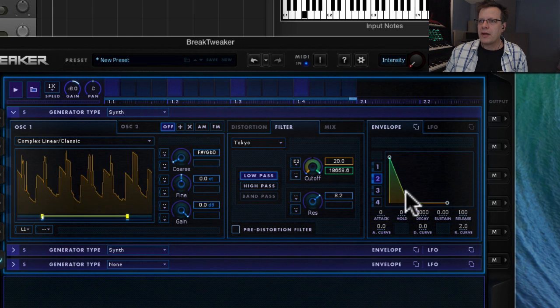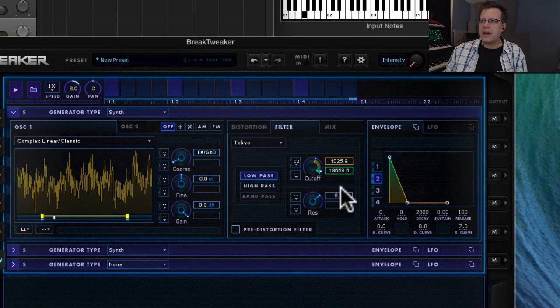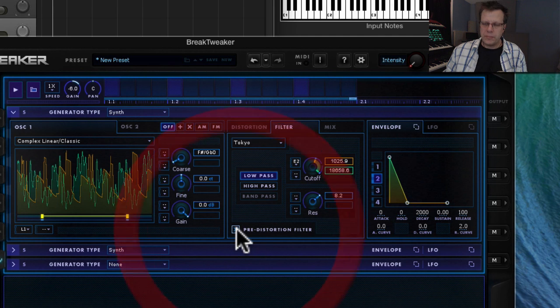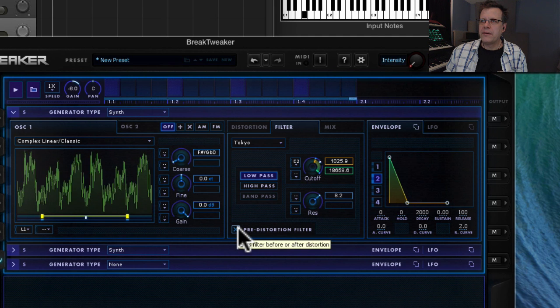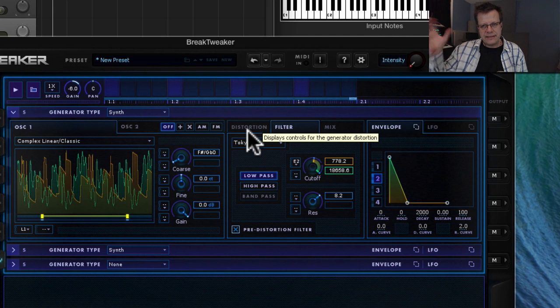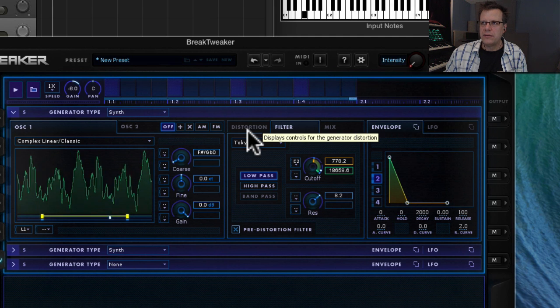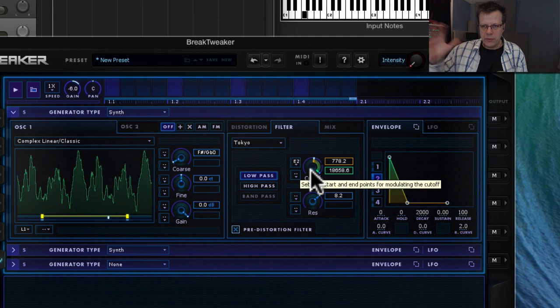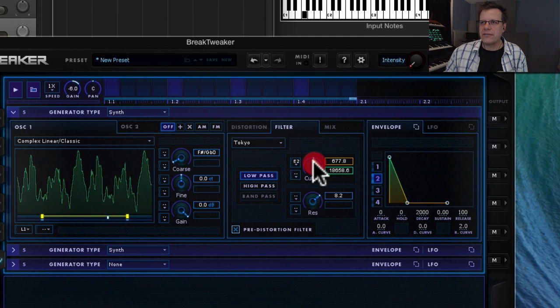There you go. Let's have it do that. It's pre-distortion, so you still hear what it did. It put this before the distortion, so the aliasing is happening after the filtering, so you still hear some aliasing even when that gets dark, which is nice.